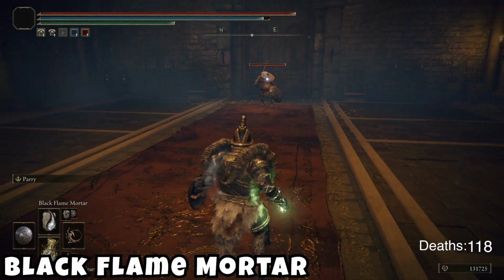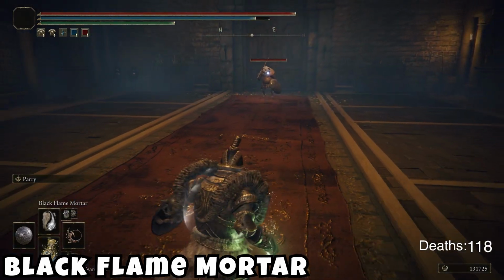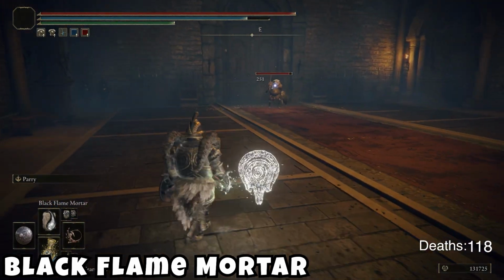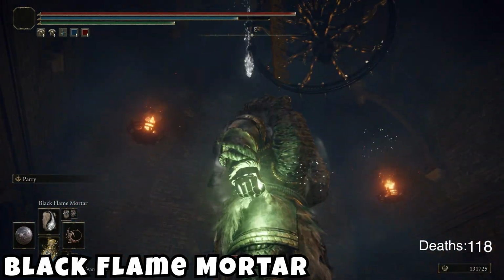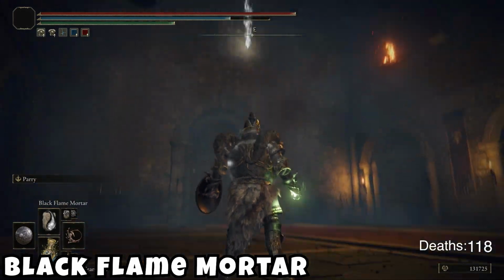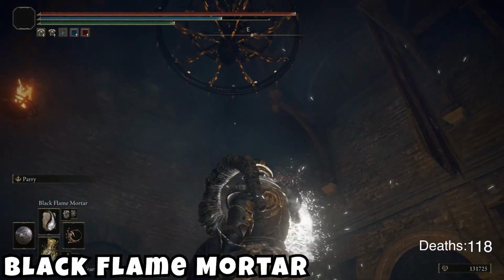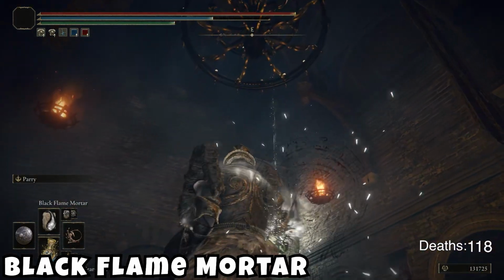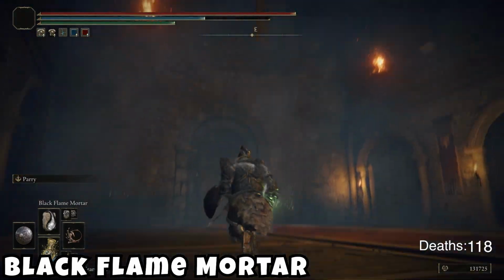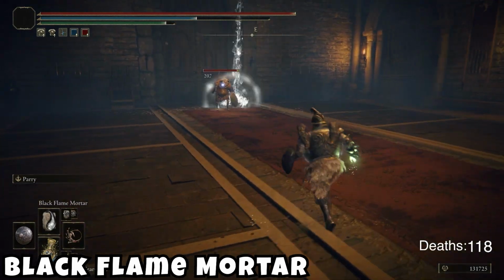Nothing crazy though. Then we have Black Flame Mortar. This one shoots a projectile up in the air and then it comes back down and hits them. This looks really, really cool. Although it's one of those spells where it's a little bit difficult sometimes to hit because of ceilings and stuff. Like this lantern or chandelier might block it. Oh no, maybe it doesn't. Maybe the hitbox is really small, or maybe I'm just lucky. But overall, pretty normal spell.